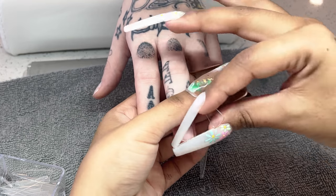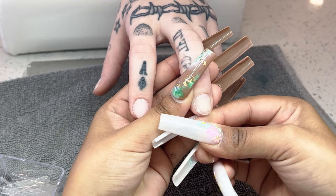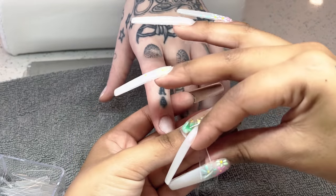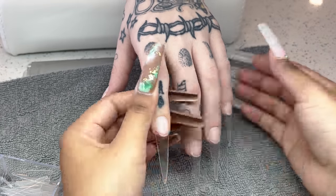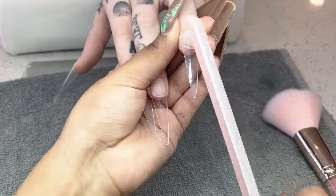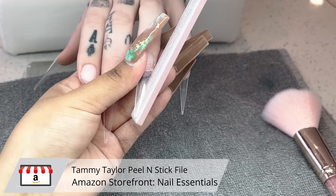So I'm just adding a very small amount on the tip. And then adding the tip to the natural nail, I'm gonna hold it firmly until it dries. This glue does dry very quickly, so you gotta work fast, but I absolutely love that it takes no time to dry. So we're just gonna go ahead and finish that. Once I'm done, I'm gonna go ahead and file the sides. I'm just doing this to make sure that the sides are nice and flush to her natural nail.